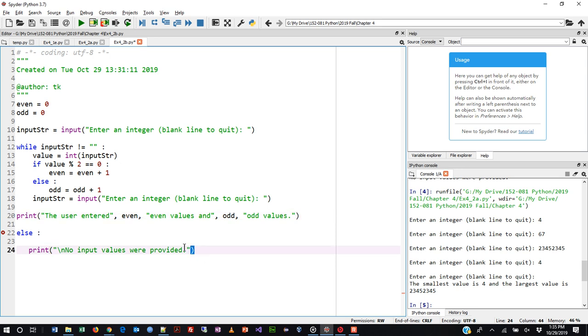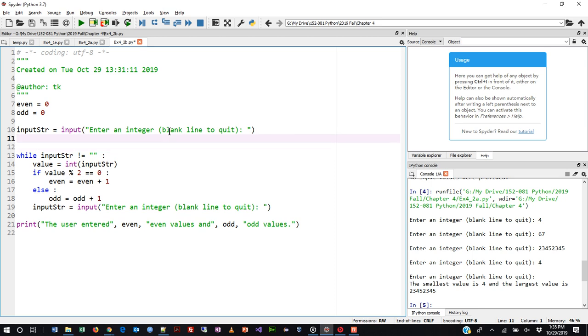Do I need this else at the bottom? Well, no, that went with the original if, right? So in this program, if somebody just types in nothing, what happens? Nothing. It just exits. If you want to put in a message, you could say, and I would put it up here, and this is just a what if, folks, okay? You could say if input str equals blank, then what would I do?